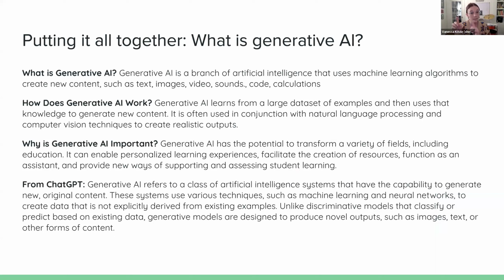Now, the difference between this process and human creativity is that the algorithm is predicting what you are going to find to be creative or interesting based on the prompt that you've given it and the patterns that it's seen in the data that it's been trained on. So it functions differently than human creativity, which is another argument for why I don't think it's necessarily going to replace people.